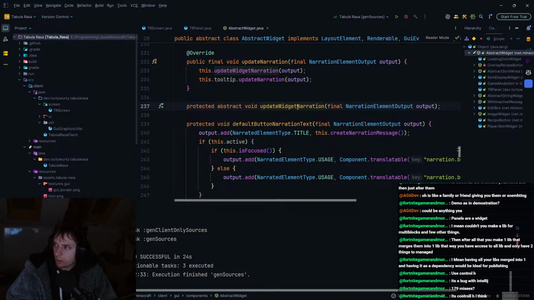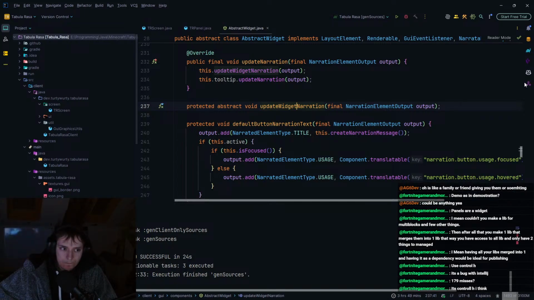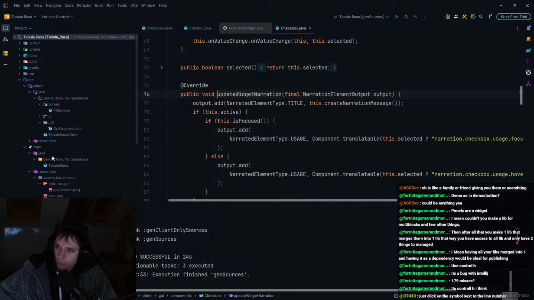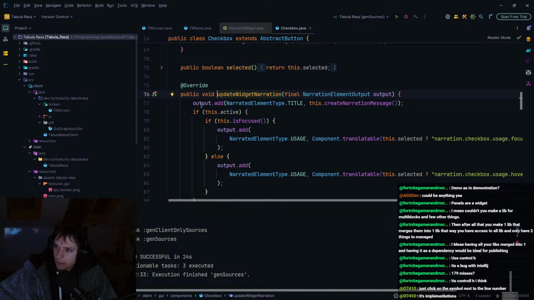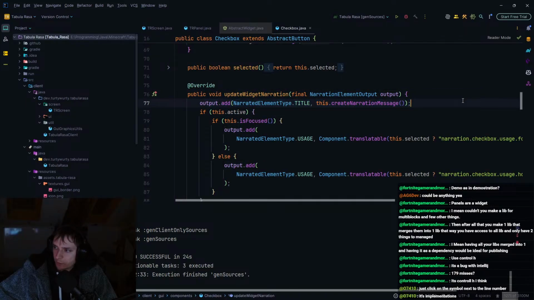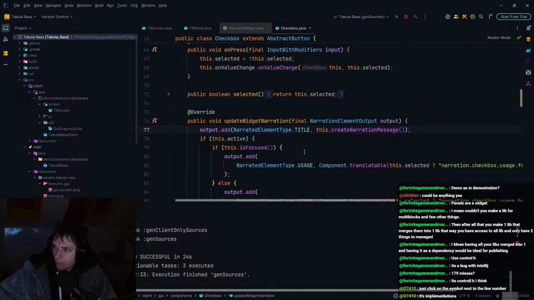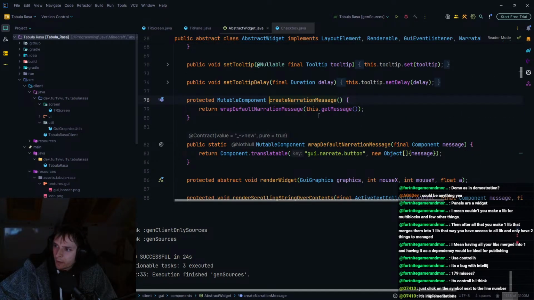No, that's hierarchy. Just click the symbol next to the line number. Aha! Didn't know that was a thing. So what do you do? Add title, create narration message. What does this do?